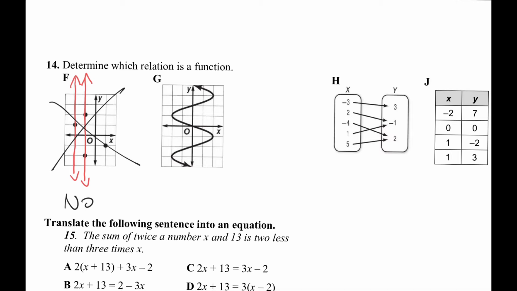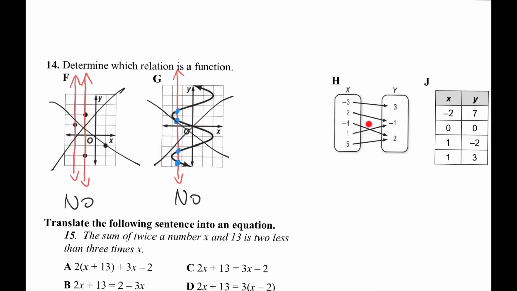The next one is a curve. So we do the same thing when we have a graph. We use the vertical line test. And no matter where you draw the vertical line, I'm just going to draw one right here. Notice the vertical line is crossing, intersecting at different points, more than 1 point. We have 1 here, 2 here, 3, 4 different points. So that is not a function. I'm going to say no, cross that one out.